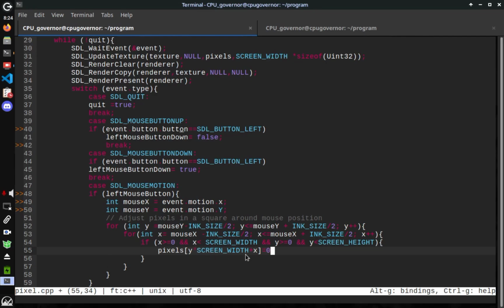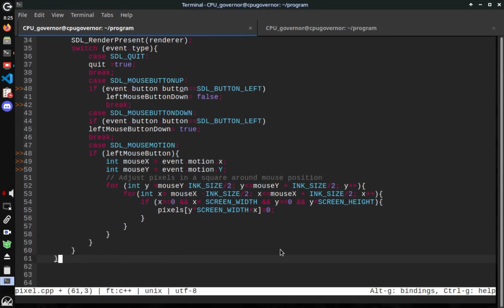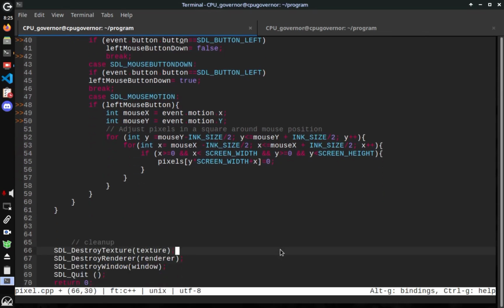So this is actually making reference to our pixel array, and we'll reset the value to 0. So always remember to add a semicolon. Then we'll finally add our break.